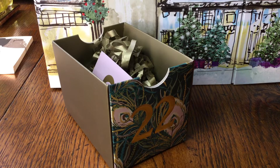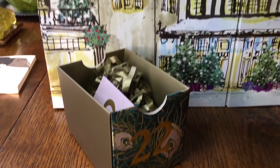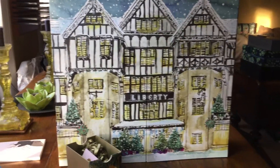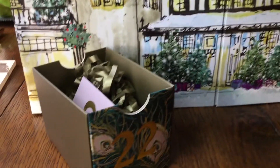I thought we'd have a final look at my Liberty Advent calendar as a whole today, because although I will be going away tomorrow it'll be pretty early, so I think the final unboxings until and including Christmas Day will have to be just from the little boxes that I'll take with me. So I wanted you to see the gorgeous outside of my beautiful Advent calendar in all its glory one final time, and of course those doors open up.